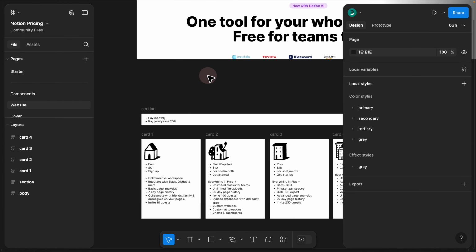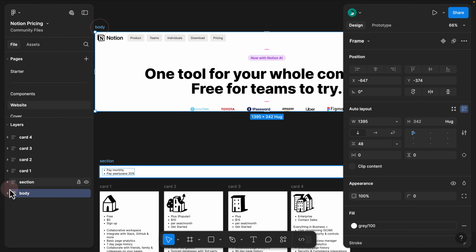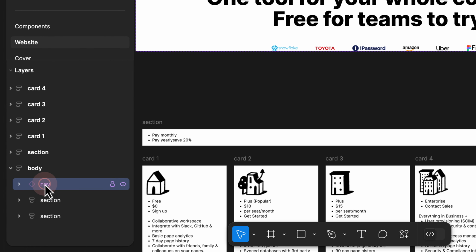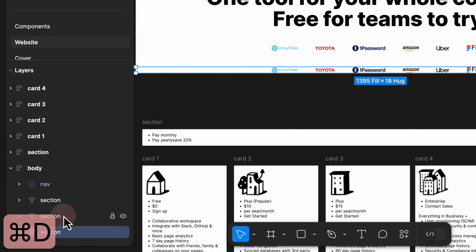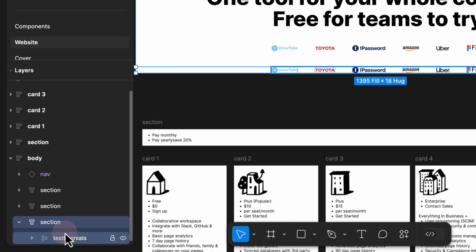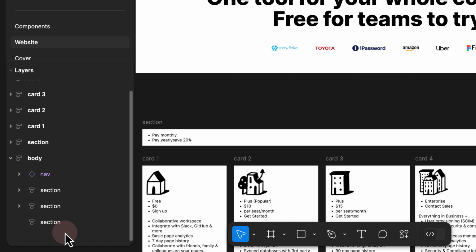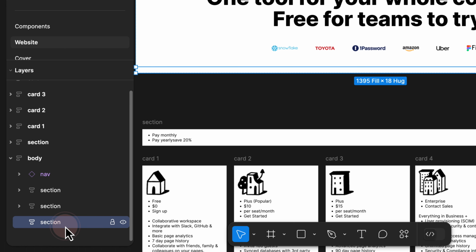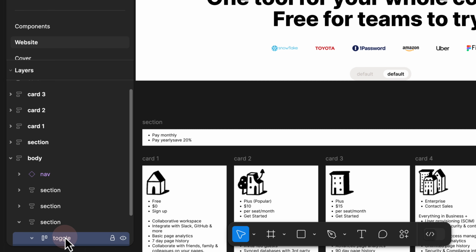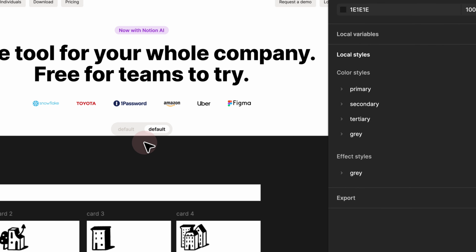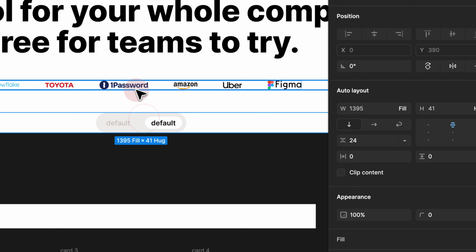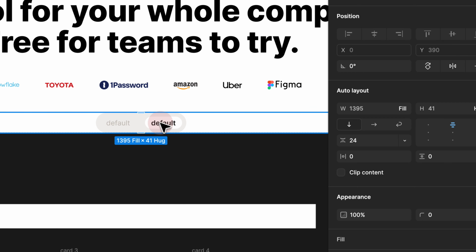And then here if I zoom out and if I click on my body, here you see on the left hand side we have a navigation, we have a section, and we have another section. We need to duplicate that other section and then open that. Let me scroll down, click on the testimonial, delete that, and make sure to Command V and paste that toggle inside the third section. And if I take a look at the actual frame here, you see it actually is added after the testimonial, and we have default as our text.